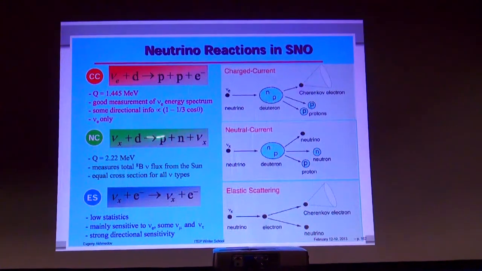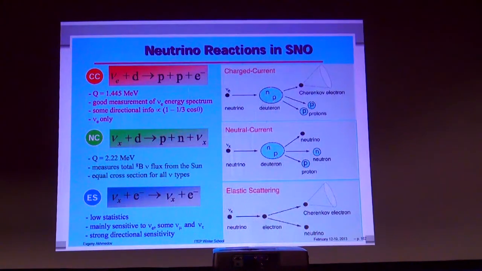The cross-section, this is the neutral current interaction, and neutral currents are flavor blind. So the cross-sections in this case are all the same. And therefore, it gives us information about the total flux of neutrinos coming from the sun. And that's extremely important, because we assume we know that some neutrinos are missing. How do we know that they oscillate into something? Maybe they decay, or maybe something else happens. Maybe there is some animal who lives between the sun and the earth who eats neutrinos. How do we know that neutrinos oscillate?